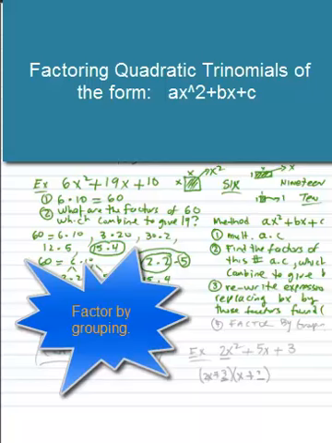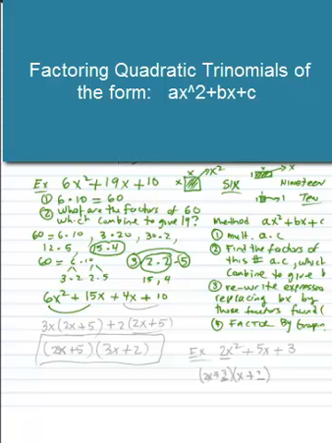And now the fourth step would be to factor by grouping. When we pair up the first two terms, what can you factor out of the first two terms? What's the greatest common factor between 6x squared and 15x? We can take out a 3x. And what's left over? 2x plus 5. And grouping the second two terms, what's the greatest common factor between 4x and 10? We can take out a 2. And what's left over would be 2x plus 5.